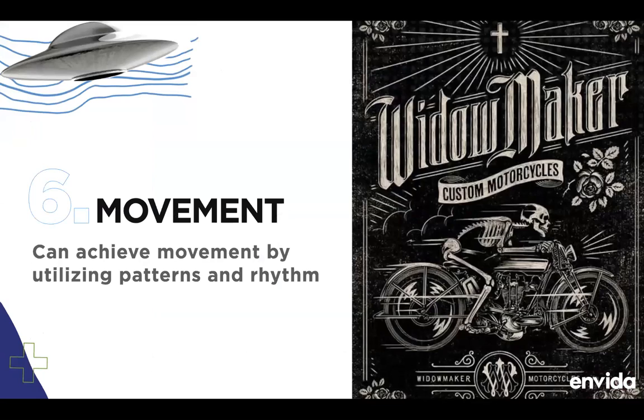All right, tip number 6 is movement. Using movement, you can lead the target market's eye through the design work. You can achieve movement by utilizing patterns and rhythm. For example, on the right, you see the designer use slanted design elements and repetitive line patterns to give you the feel of movement.